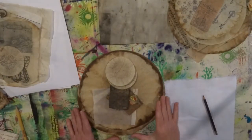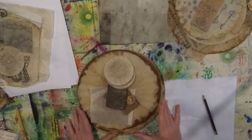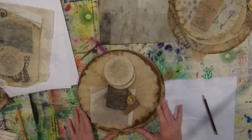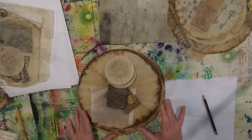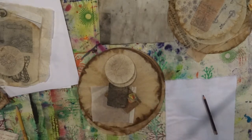Welcome to our 4th Intuitive Textile Challenge. This month, I hinted last month at the end of the video to start saving your tea bags, coffee filters, new or used, and this month we're going to use them up. This month is called Caffeine, Courage, and Kindness. Stay with me and we'll see how that all comes together.